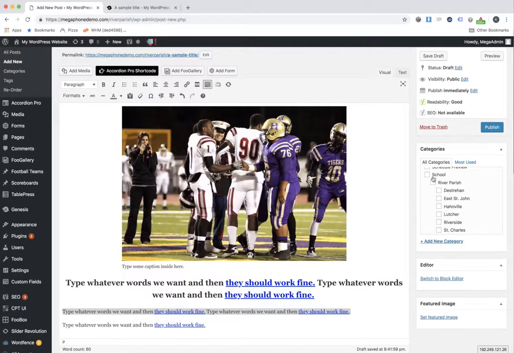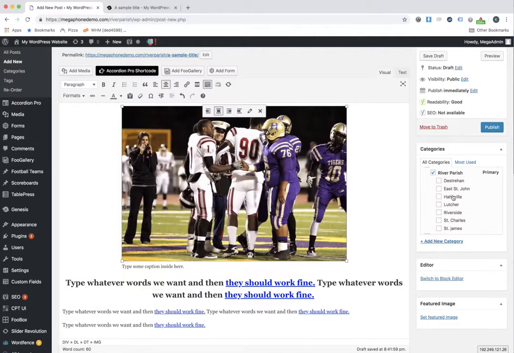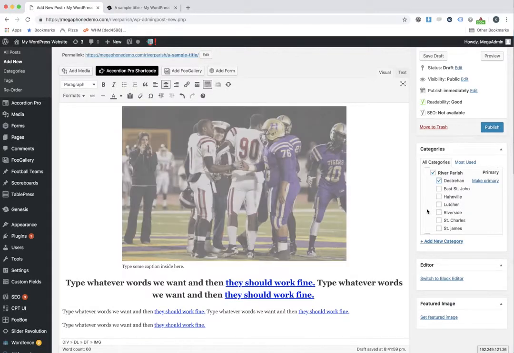Then what you should be doing down here though is that you'll be saying, okay, they're part of River Parish. Everybody's a part of River Parish here. But then you say they're part of River Parish and then what school they are. So we're going to say, unfortunately I don't actually know who these people are. But we're going to say those are to Strahan. And then you say that's a school that's a part of, and that determines how they're populated on the site.